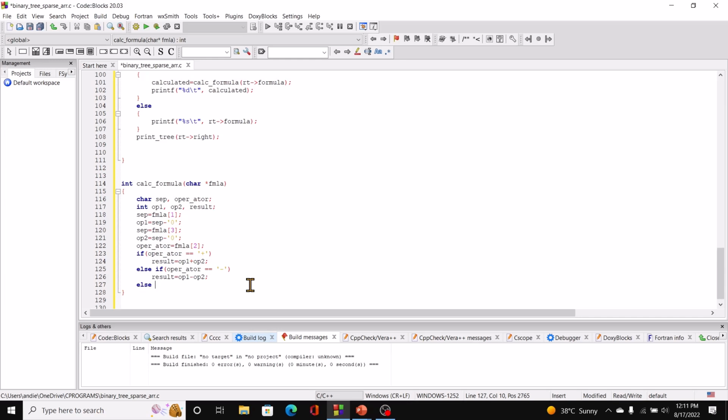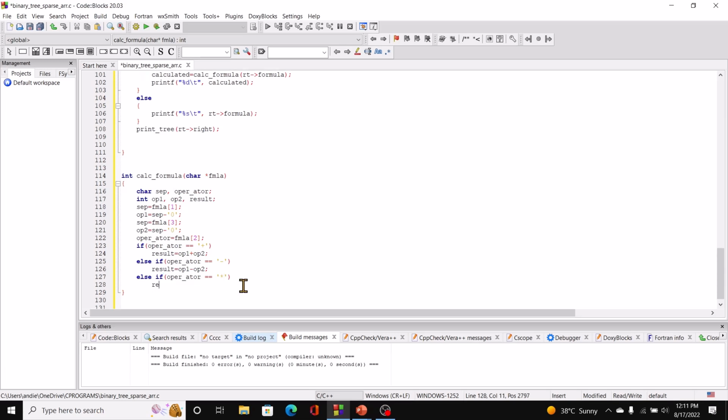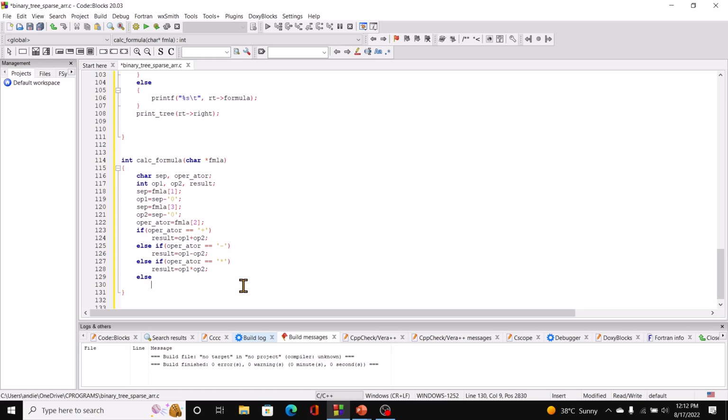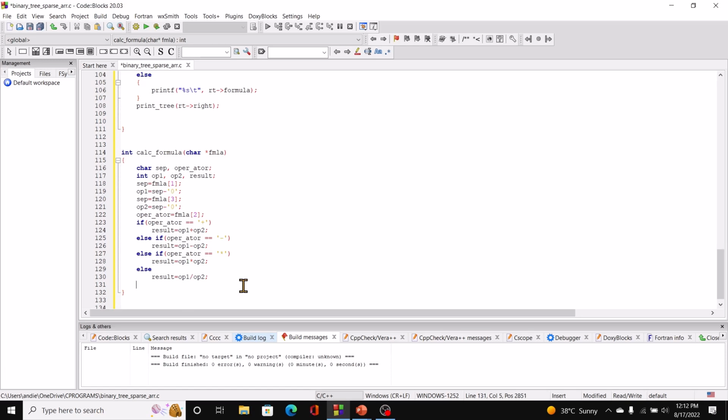Else, if operator equal to a multiplication sign, then result equal to op1 multiplied by op2, else result equal to op1 divided by op2. And then return result.